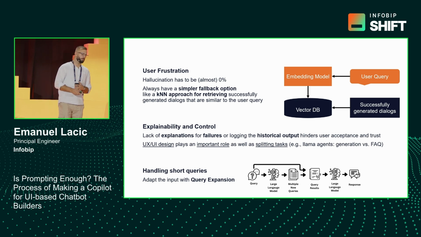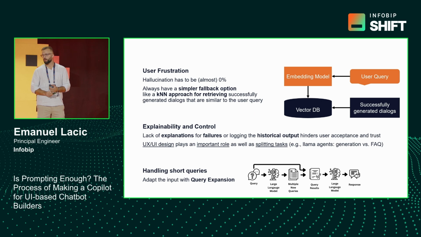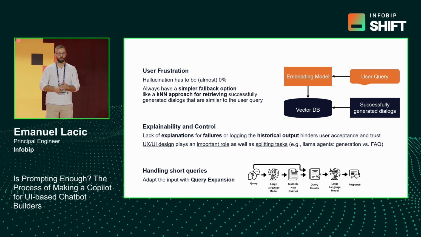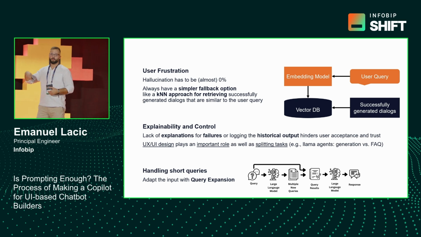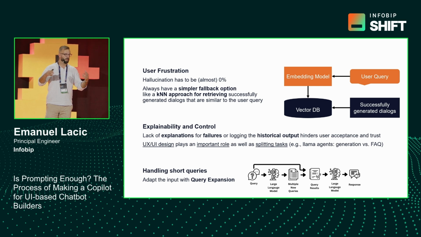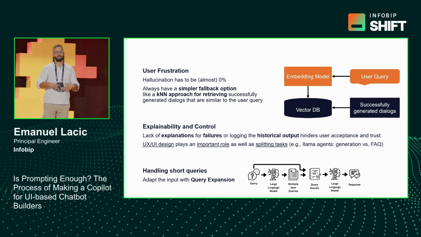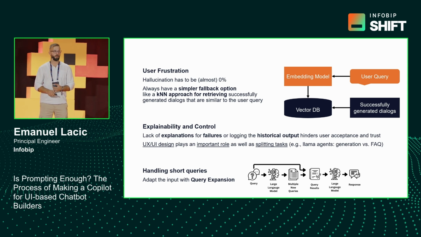And one thing we also saw is that you should handle short queries. People are lazy. I myself am also going to write just a few sentences and hope the AI is going to figure it out. So one technique you can use is query expansion, where you call an LLM to figure out, given some context, what the expanded input query is, what the user actually wanted to write. Then this is the input to your fine-tuned LLM to generate the final workflow, which in the end will result in a functioning chatbot, which you then deploy on WhatsApp or somewhere else.